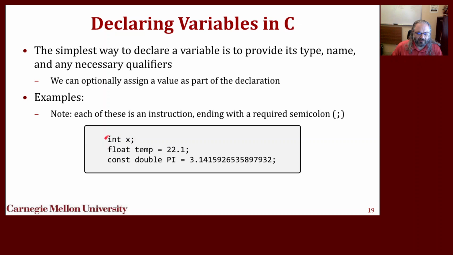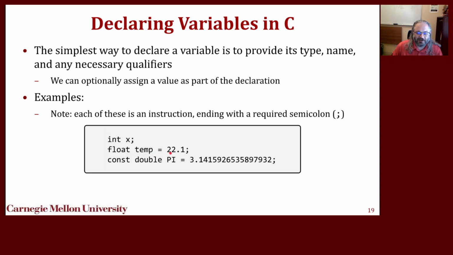The first one simply declares an integer typed variable with the name x. We're not giving any qualifiers. We're also not giving it a value. If we don't give something a value, it is called an uninitialized variable, which means we don't ever want to read the value of this variable because it is uncertain. Before we give it a value, we never want to read from a variable because we might be getting arbitrary residual contents of memory.